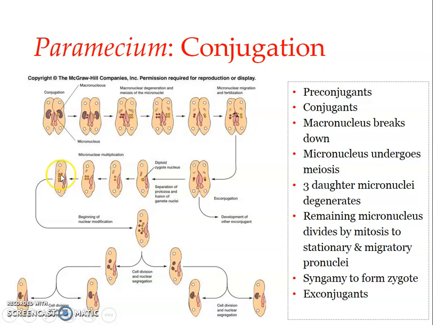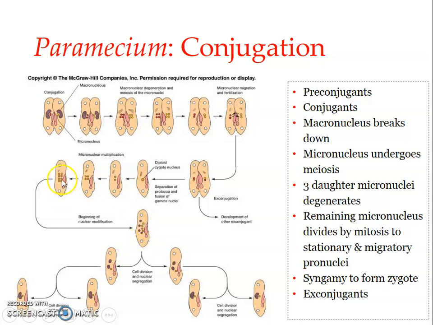Of these 8 micronuclei, 4 will become enlarged and form the macronuclei, while the other 4 will remain as micronuclei. Of these 4 micronuclei, 3 will disintegrate and disappear, while the remaining micronucleus will undergo division. So we will have 4 macronuclei and 2 micronuclei. I hope it is clear.